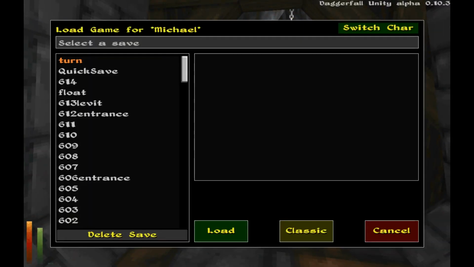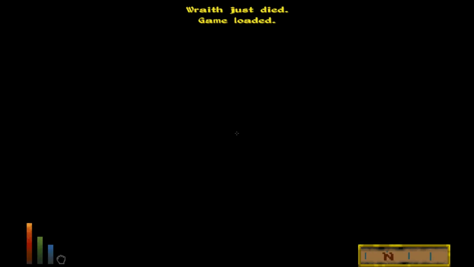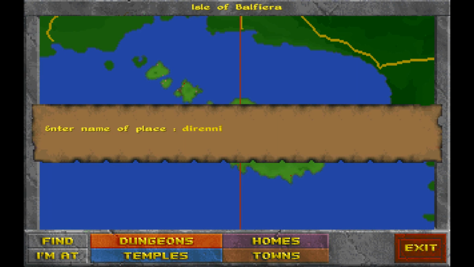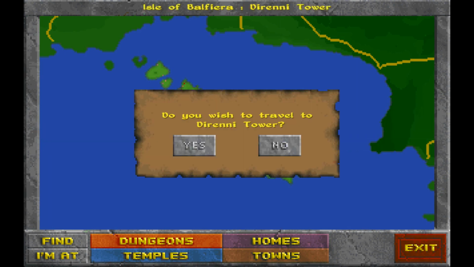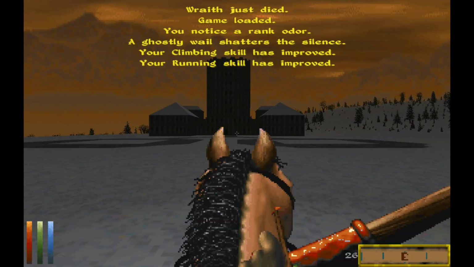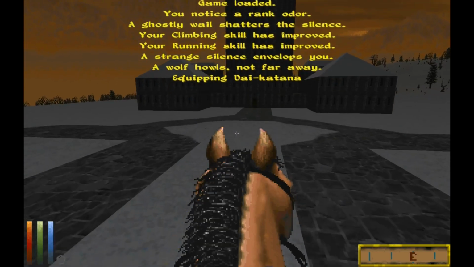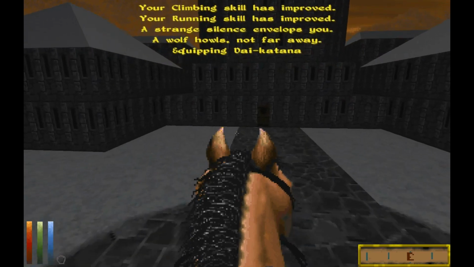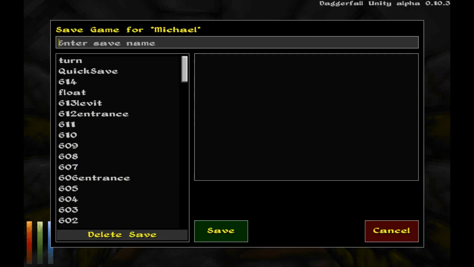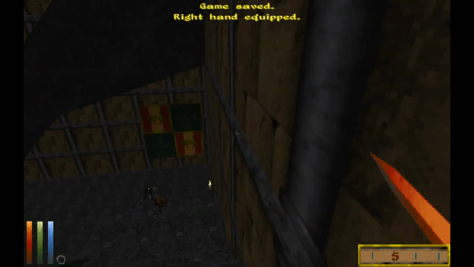Okay, I'm going to reload, I think, because I'm totally in the wrong place. I'm just going to go back to Doreni Tower. Yes, I do. Begin. And let us head back there. You can do some horse archery in this game, which is pretty cool, but I don't think being on a horse actually affects the game in any way. Let me actually save here. Must have taken a wrong turn at Albuquerque.